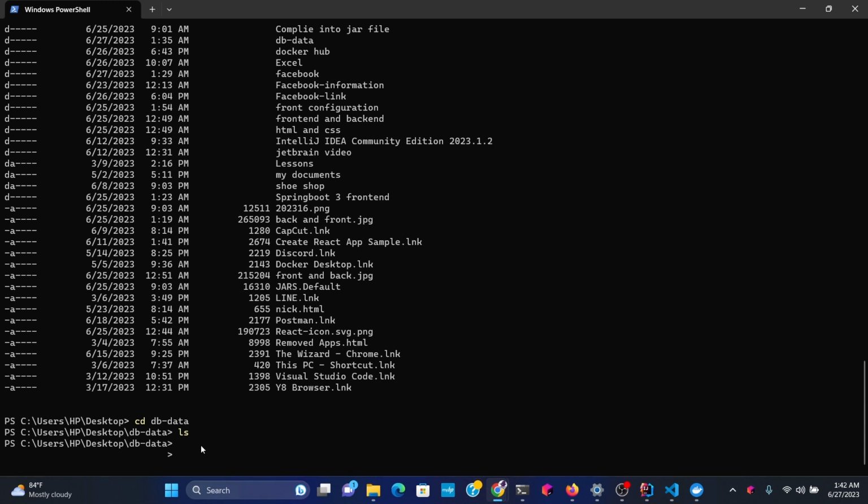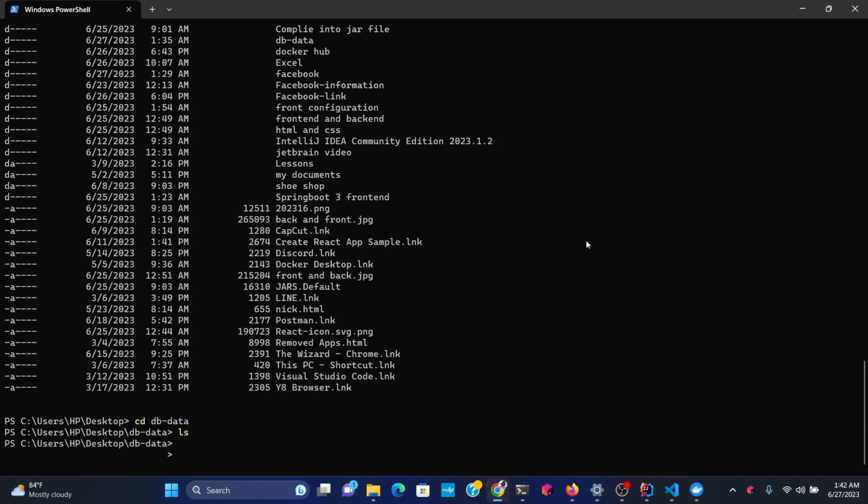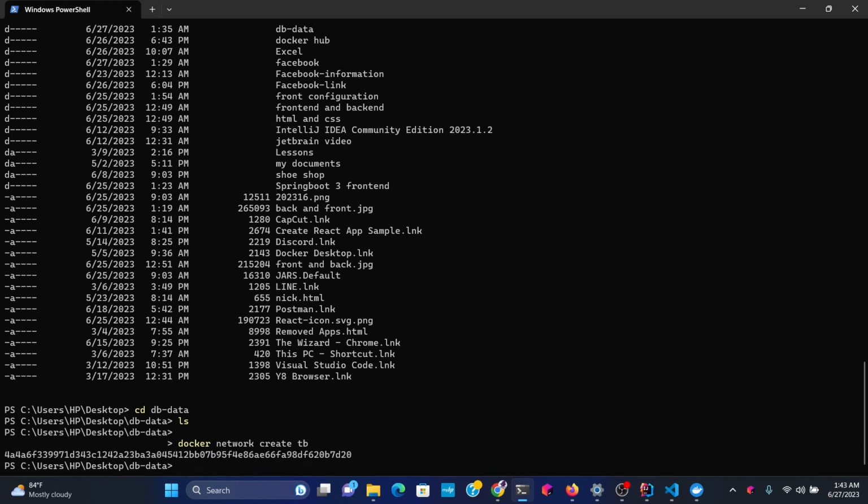For you to be able to create that network, first let's delete the first one that was here. You remember we had a network that we deleted called db. So let's go ahead and delete it inside our terminal again. I know it's deleted, but to make sure that we have done that, let's delete it from here. So docker network, just like that, and then create, and then db. If I click on enter, you see we have created, actually we haven't deleted.